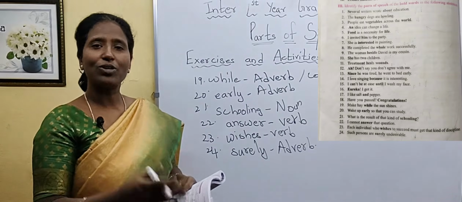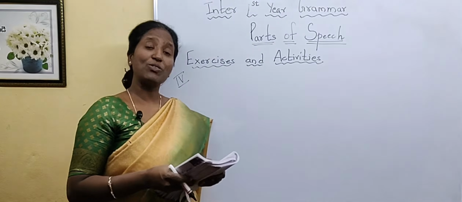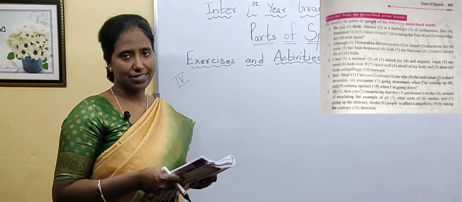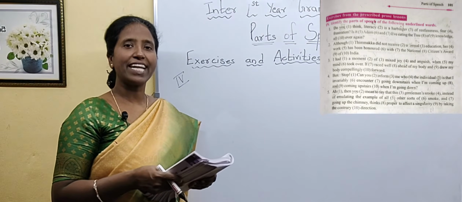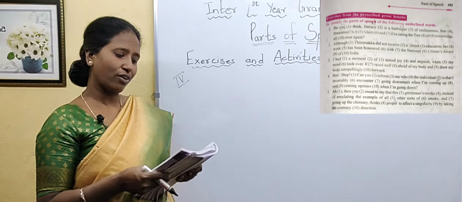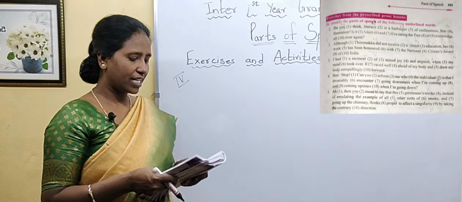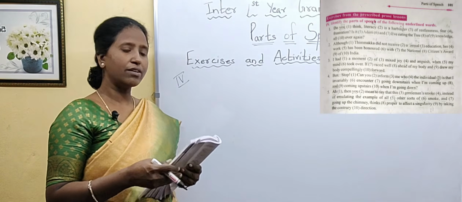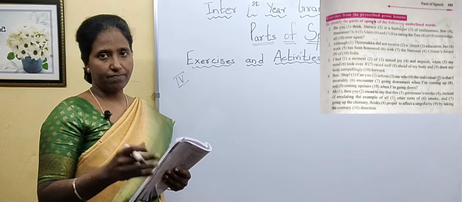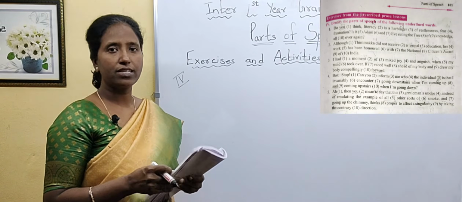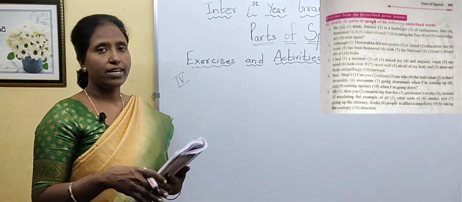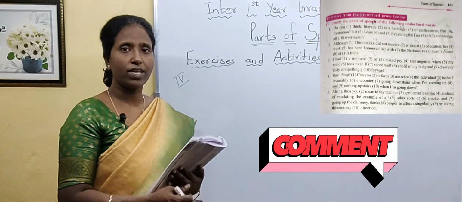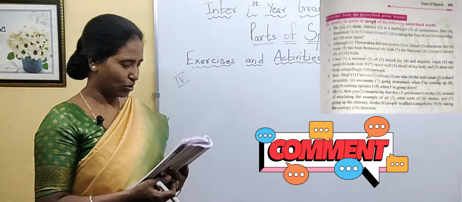Okay, now we move on to the next one. Let's get into the fourth exercise. Here also we have to identify the parts of speech of the following underlined words. Here the words are not underlined, so what I have done is I have underlined the word before the number and made this exercise. In case you want to know the other words, you can text me and I will tell you what part of speech each belongs to.